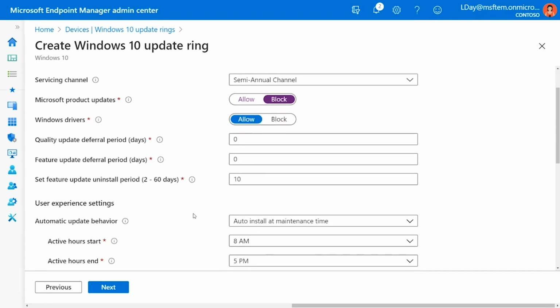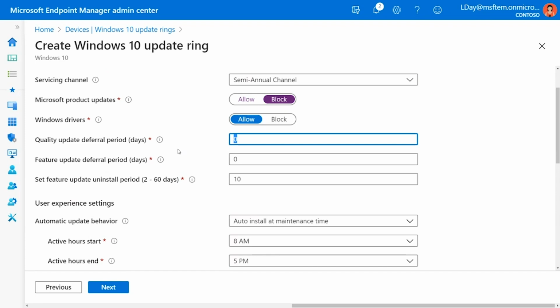Now, in terms of the offering policies, as Dune called out, for feature updates, you have the option of using the feature update deployment policy that he walked through earlier, which means that you don't even need to touch this. Just leave it at 0, it will not be in effect. But if you'd prefer to leverage the deferral period for feature updates, you can set a period here such as 0, which means the update will be deployed on day 1 when it's released, or 365, which would be 365 days after it was released, or anything in the middle.